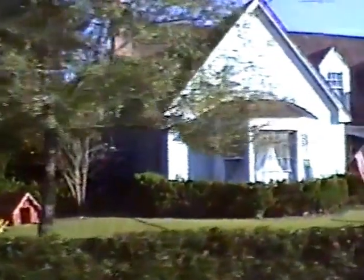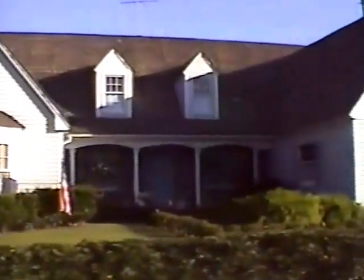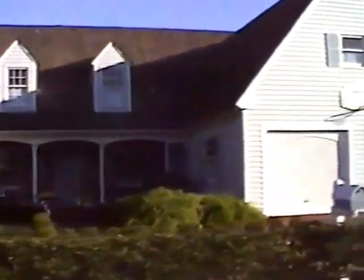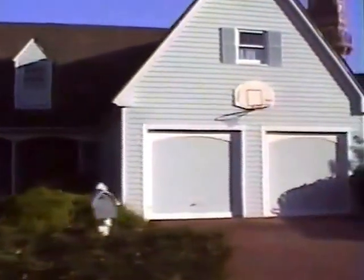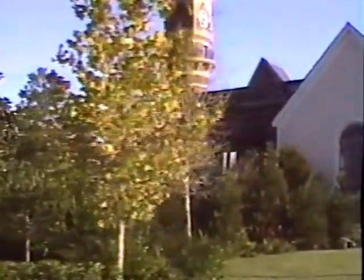It looks like set designers have been adding small props and details to this last blue house on the left — a basketball hoop over the garage, a tricycle in the driveway — giving it that real lived-in look. The only thing missing is a swing set, and that's across the street in the back lot playground. Up ahead is the urban counterpart to Residential Street, and we'll be getting to that in just a few minutes.